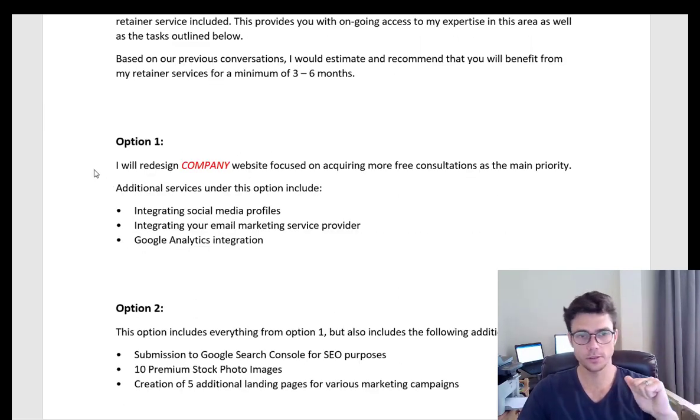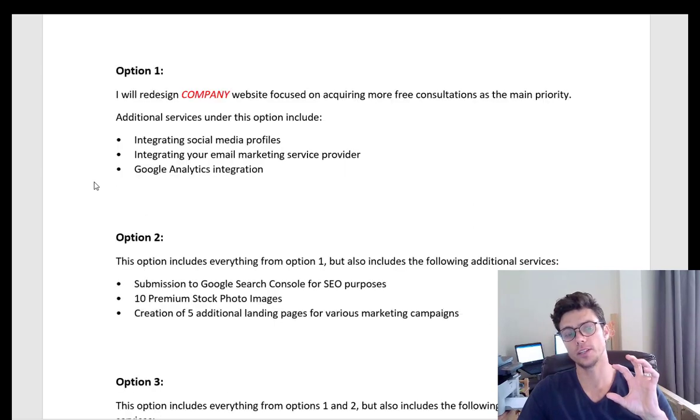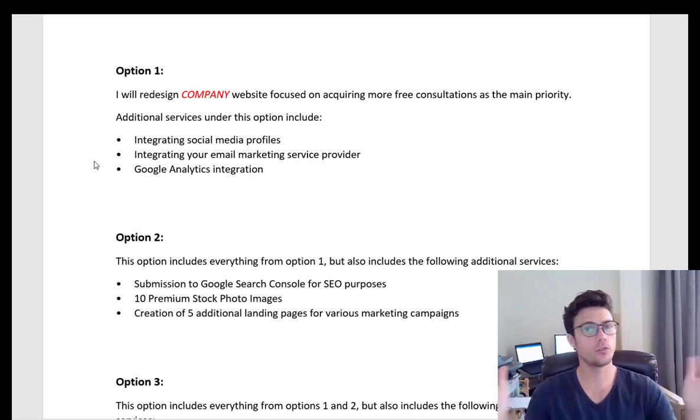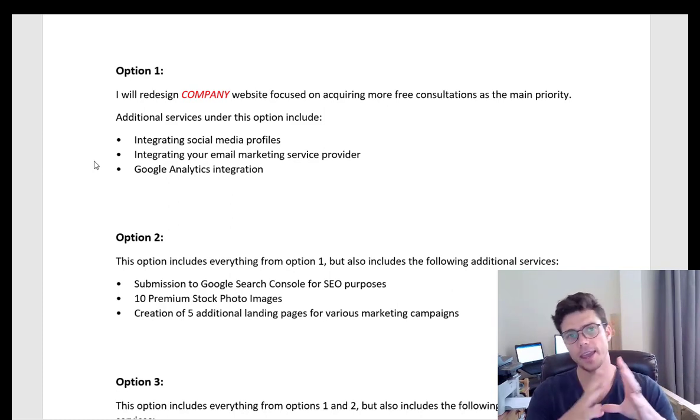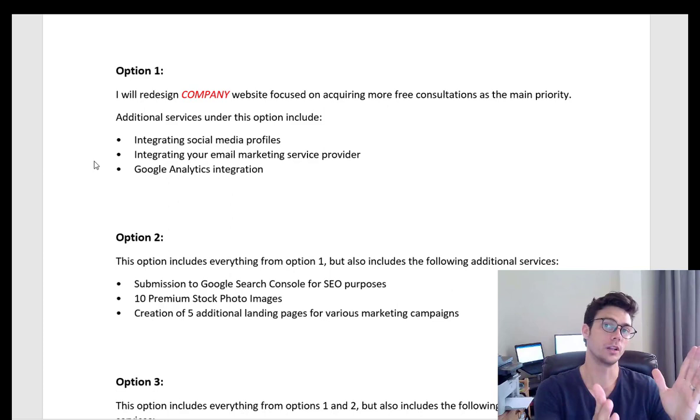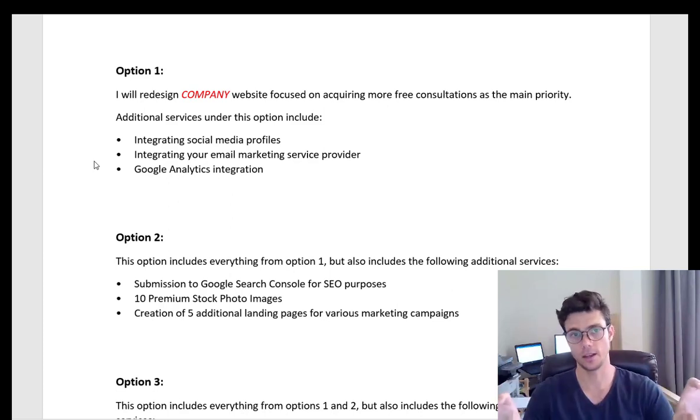Okay, so jumping into the options, again, you can tweak this as you see fit for the client. The big overview, before we go into the detail, is that option 1 would be a smaller, lesser entry-level package. Option 2, medium size. Option 3, the Rolls Royce. There's also this one great pricing strategy that we've shared in the past in our podcasts and in our articles, regarding having a tiered pricing strategy, having some options. It is statistically proven that a lot of people having 3 options in front of them go for the middle option, depending on how the pricing has been played out. Some of them will go for the most expensive one. The least of the people will go for the cheapest one. So you want to play off with that as well.